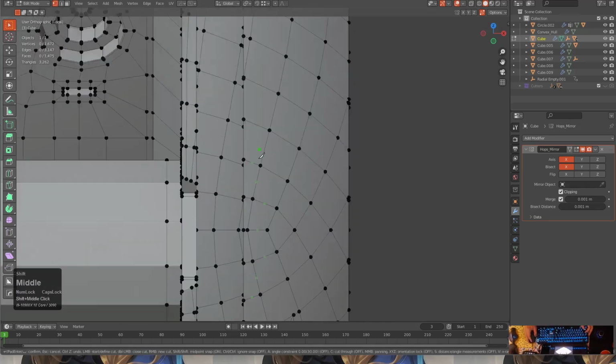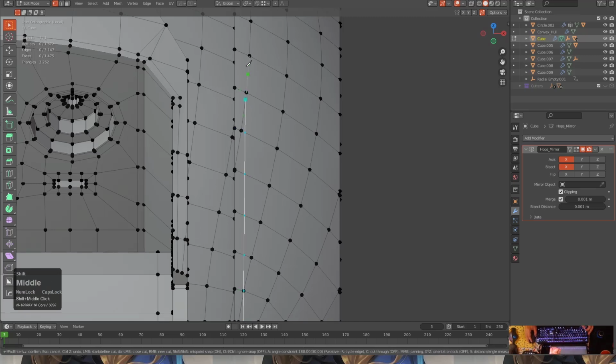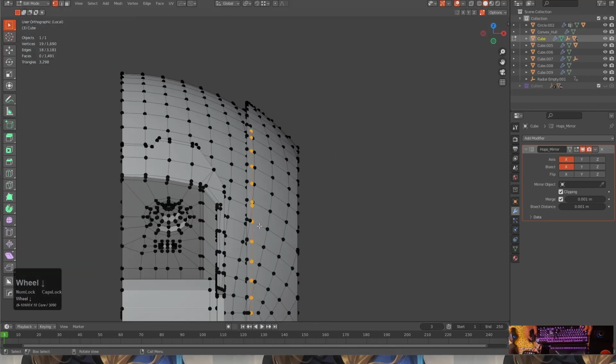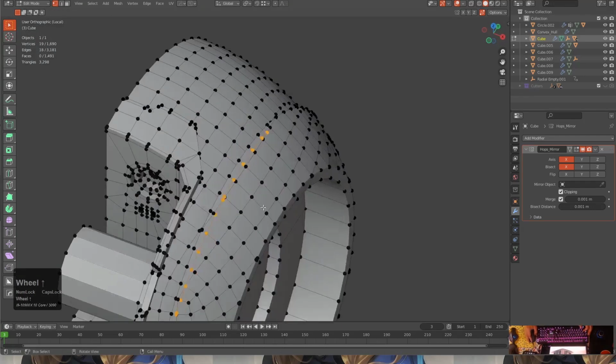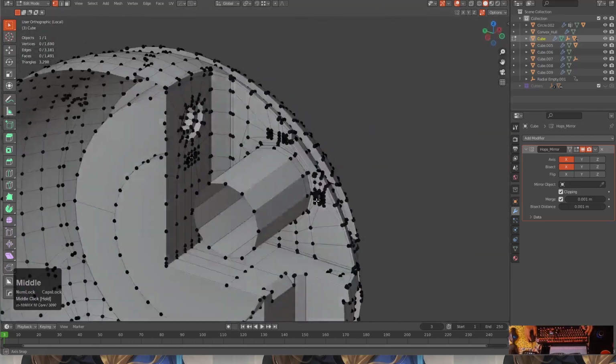We'll just press K and making sure I didn't cut through the mesh by accident, and we'll be back to clean that up later.